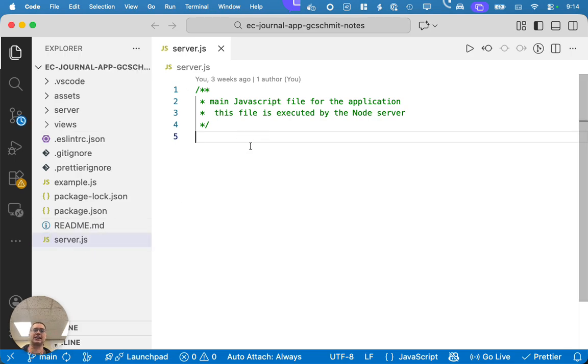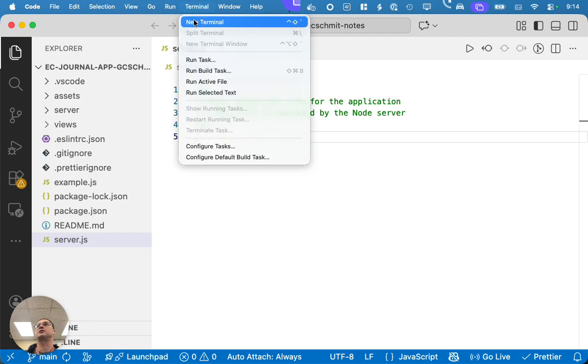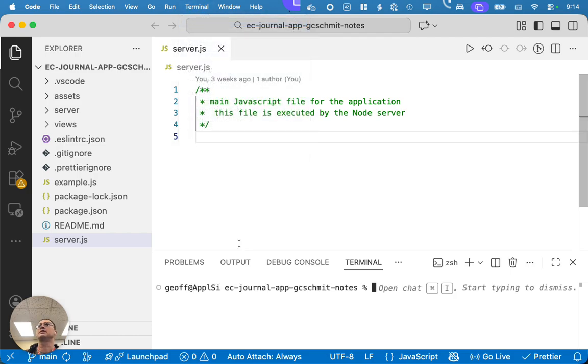Think of this file as the main method of our Node web server. When we run our Node web server, this is what's going to run first. Before we start writing code, we need to do some of the things that we've done before, which focuses on installing our Node modules. So open up a terminal here in VS Code. You can always go to the terminal menu and choose new terminal.